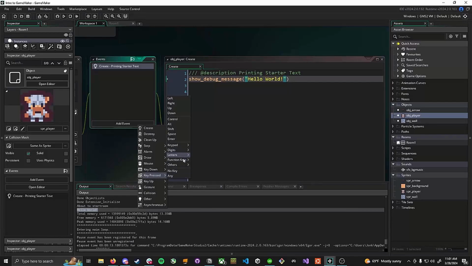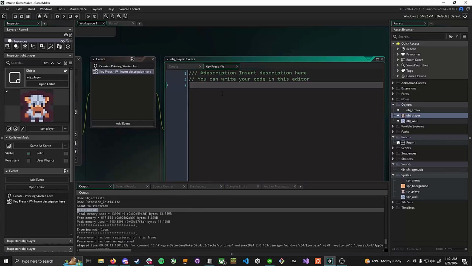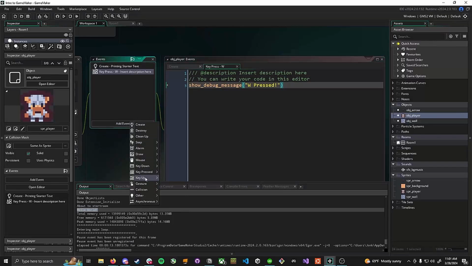So let's go to key pressed, and for the letter W, we will put show debug message W pressed. And we'll press Ctrl S on our keyboards to save. It will also automatically save your code when you run the project, but it's good practice to save whenever possible.